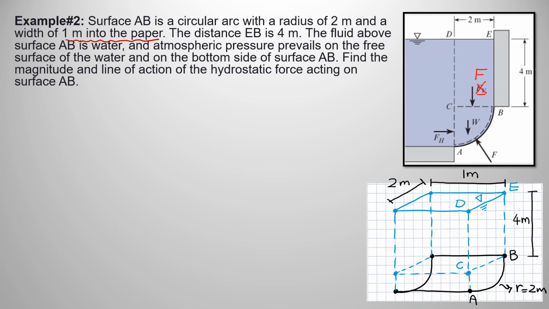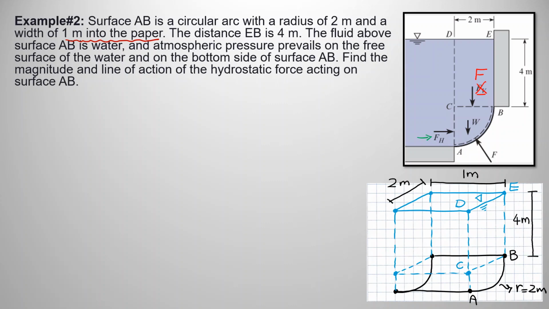All right, now first of all, I want you to take a look at this perspective drawing and familiarize yourself with the physics of the problem, with the geometry of the problem. So we have a circular arc that goes 1 meter into the paper, and you can see the surface of water. I have shown the surface of water with the blue lines on top of that arc. Now, the first thing that we are going to do is to find FH.